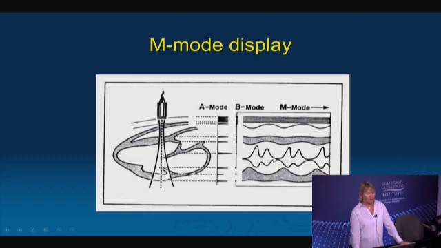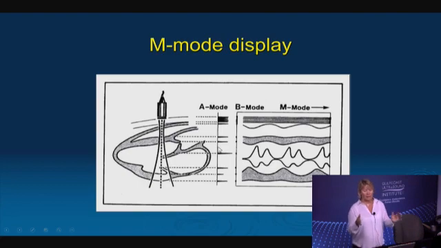This M shape is the anterior leaflet of the mitral valve, and then the posterior leaflet of the mitral valve and the posterior wall. So if I wanted to look for flutter on the leaflets of the mitral valve or so forth, I could see that very clearly here. Now if I wanted to look over here, I would have to take my trackball and move my line over further into the left ventricle or over to the aortic valve if I wanted to look over there.